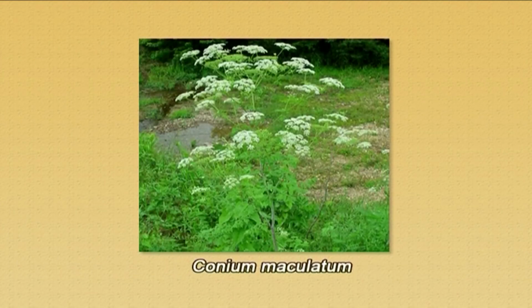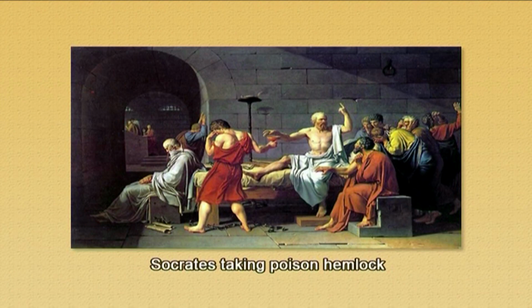Many members of this family Apiaceae are extremely poisonous, such as Cicuta, Conium, etc. In fact, the poison hemlock was obtained from the plant Conium maculatum. Conium maculatum also belongs to the family Apiaceae. It is the same plant of which Socrates is said to have drunk the extract in execution.